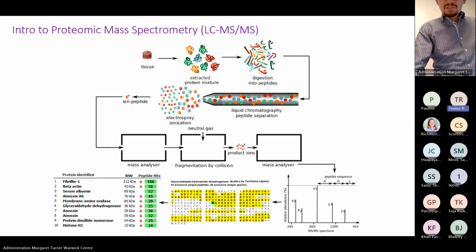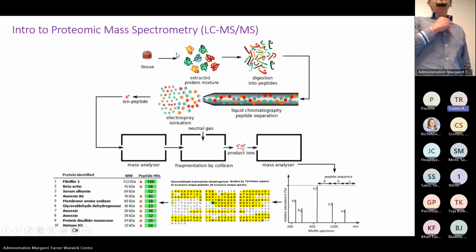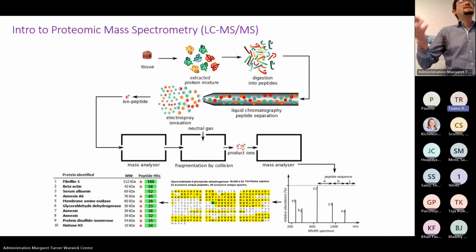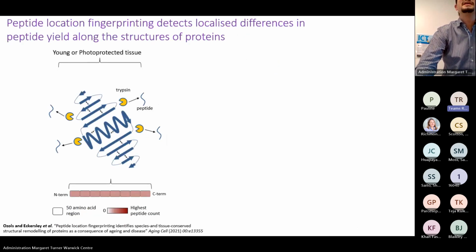Now, the main challenge when it comes to mass spec of ECM, and you guys might know this in the context of fibrosis, is that extracting ECM proteins is very difficult, right? Because they're so big, they're so cross-linked, they're multimeric. Trying to get them in a state where they're just floating around so trypsin can come and cleave them is extremely hard. And so actually trying to quantify ECM proteins by proteomic mass spec has always been a huge challenge. But in that challenge actually lies an opportunity.